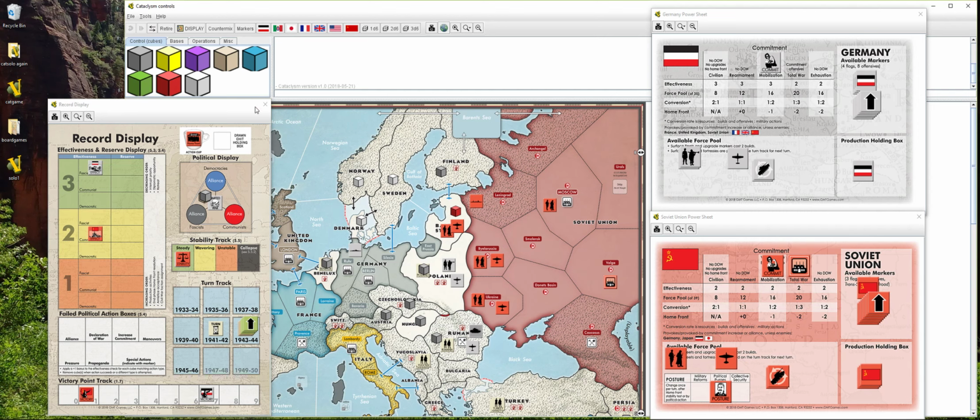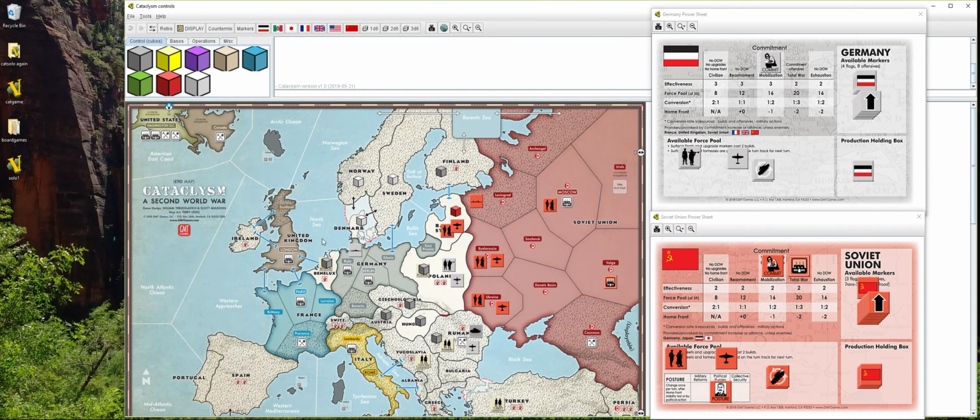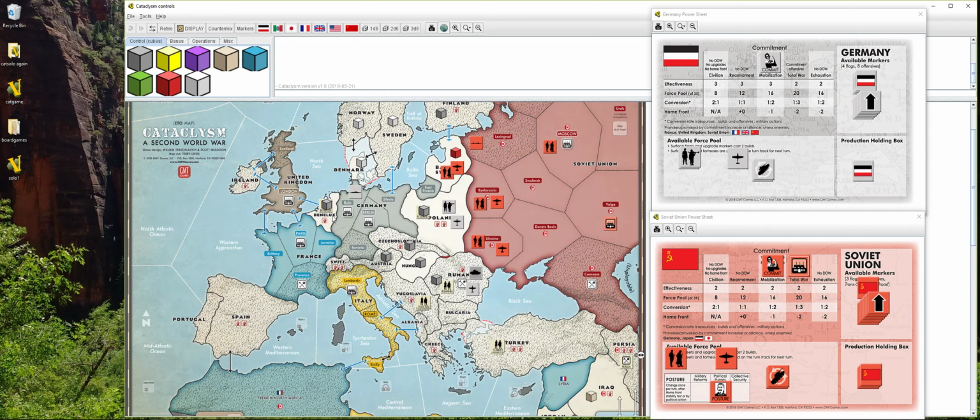I should also mention that of this map of Europe, Western Europe is basically out of play except for Benelux, which is occupied by Germany. France should be under German occupation. UK should be under British occupation, and maybe with some Americans there. But in this case, those are all out of play. France is out of play. UK and Ireland are out of play. Iberia is out of play. Switzerland, Italy, all out of play.